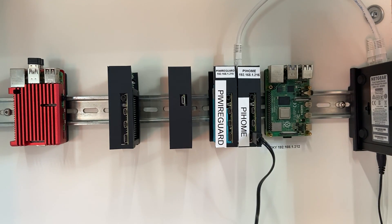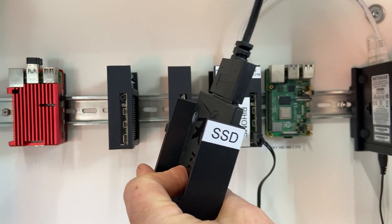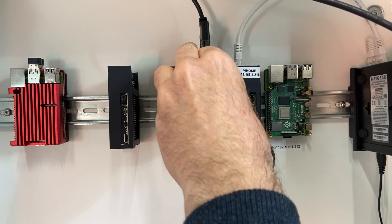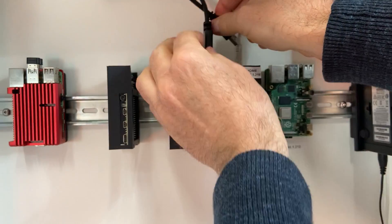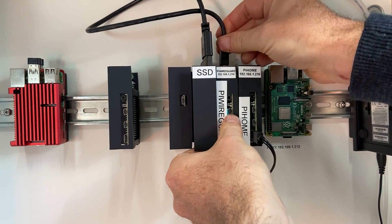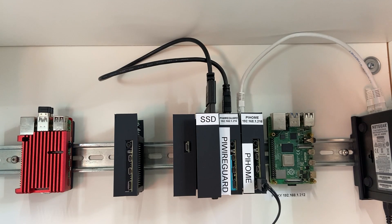Let's put it in the cabinet. The first thing we're going to do is attach the USB SATA cable, push that back, and lock it onto the back bracket. As you can see, it's a bit deeper than the Raspberry Pi, so that's the only annoying thing. Then we can just plug in the USB cable here — probably do a bit of cable routing there to make that a bit neater. And that's our Raspberry Pi now booting and connected to an SSD, all beautifully mounted on the DIN rail adapter.